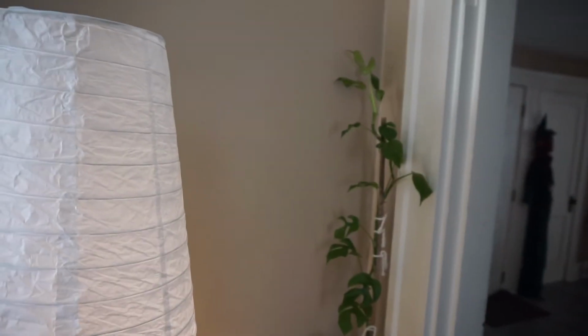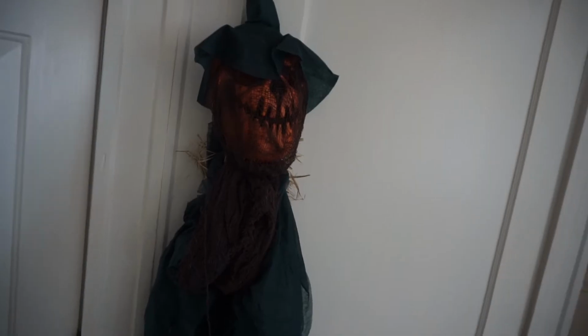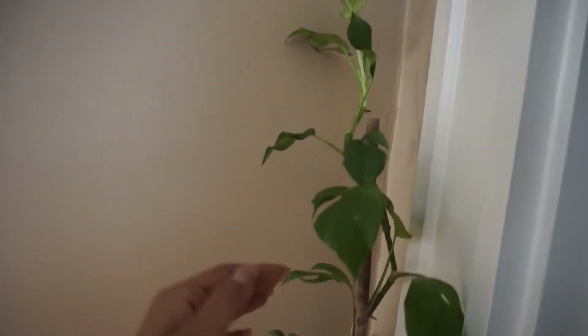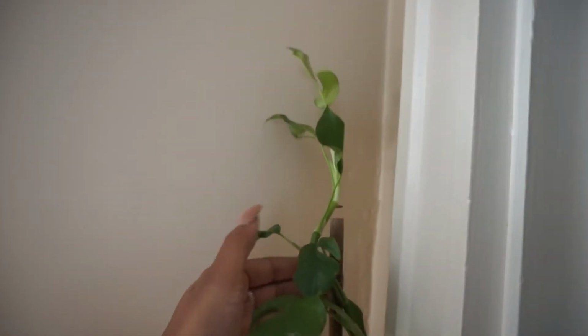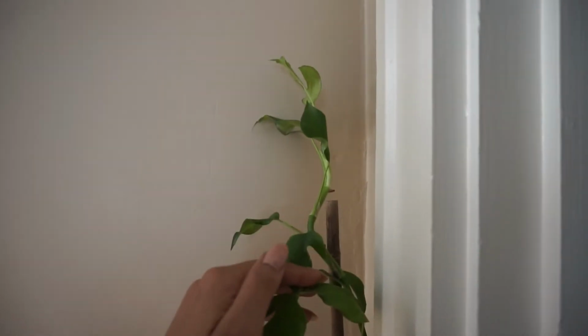My Rhaphidophora tetrasperma does live here. Oh my god, that looks so scary out there. It looked like someone was in my house. But yes, she's still growing pretty cutely. She outgrew her bamboo stick and she's currently wrapping around it, which I think is really cool.